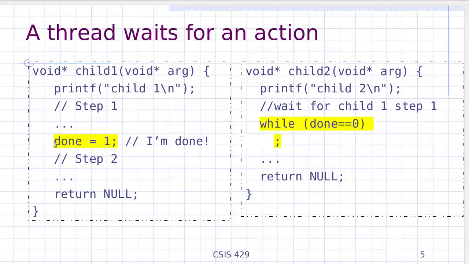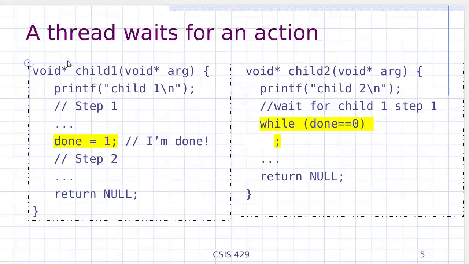So we assume that this done is in the parent address space, a global variable that can be accessed by both child threads, child 1 and child 2. That's not shown here, but that's the assumption. Both threads can see this global variable, it's shared memory, and it's only going to change from 0 to 1, and that's it. It's never going to change back. Under all of those conditions, yes, you could probably write code like this. But the mistake that a lot of programmers make is they think that if you can do this, then you can do much more with this signaling variable done.